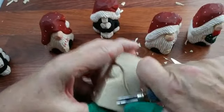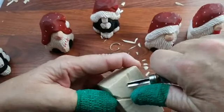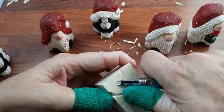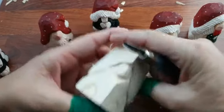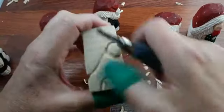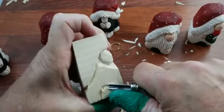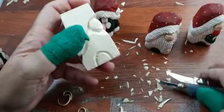Alright, you're going to do both feet the same way. Boots. These are going to be little boots. And, alright, that's how you start. Now, this one looks a little bit bigger, so we're just going to bring this down a little bit. I do the initial cut with the V-tool. It's just a little easier.